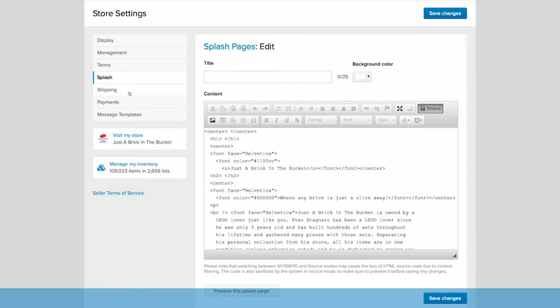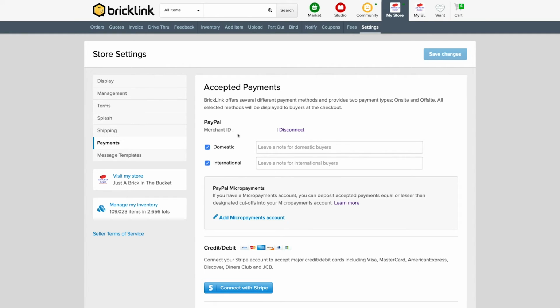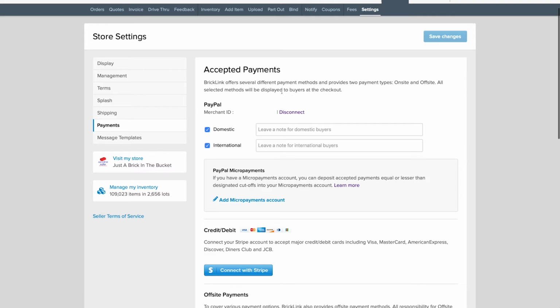That is going to be a whole other video, but next we'll go to the payment section. Now, this payment section changes what you are able to accept as payments. In this specific case, we have a merchant ID that PayPal hooks you up with, and they'll give that to you, and you're able to connect your PayPal account through this. In our case, we could click disconnect, and I'd show you how to go through it, but it's very self-explanatory. Essentially, what you'll do is click the connect button, sign into your PayPal, and everything will be set up.